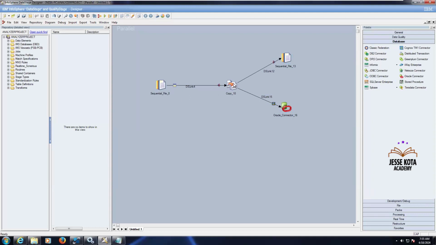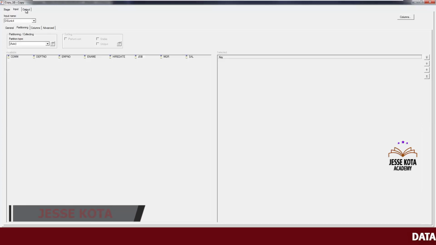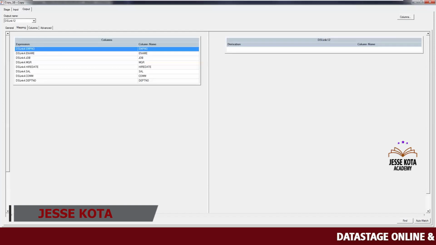Now double click on this and keep this option as false, because data should not get optimized. It has to be dumped however it is coming from source. Now go to target. Let's rename the links.